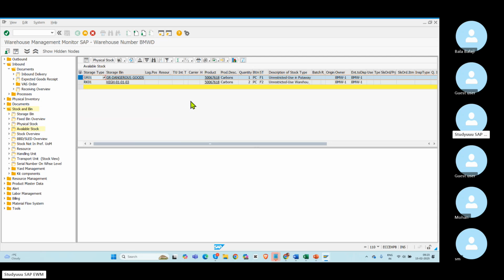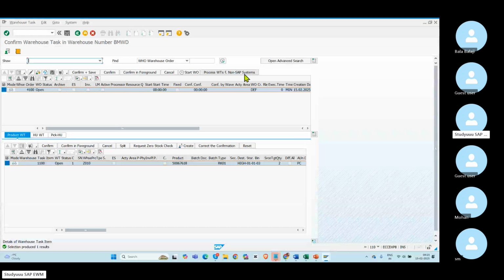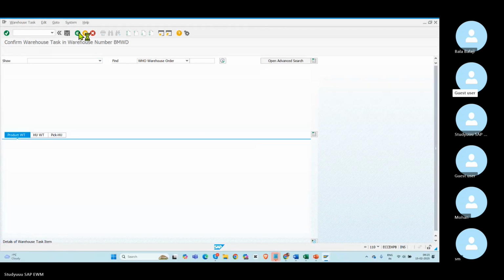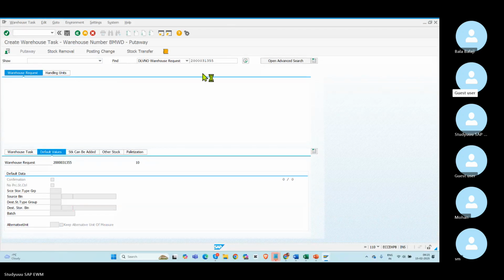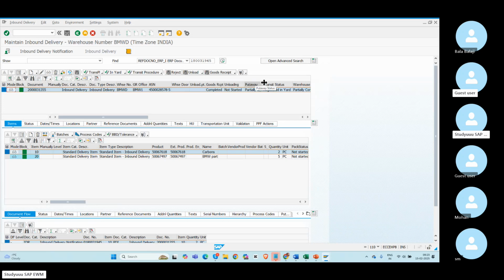Can you see the difference, guys? Now what is the difference? Can you tell me? Once I do the put away, go to here, refresh the inbound delivery. What the put away status will be, guys? Partially complete. Why is it partially completed? Why is it not fully completed? Because below another line item is still not there. Yes, good. Now in this case, put away is completed for only one item.